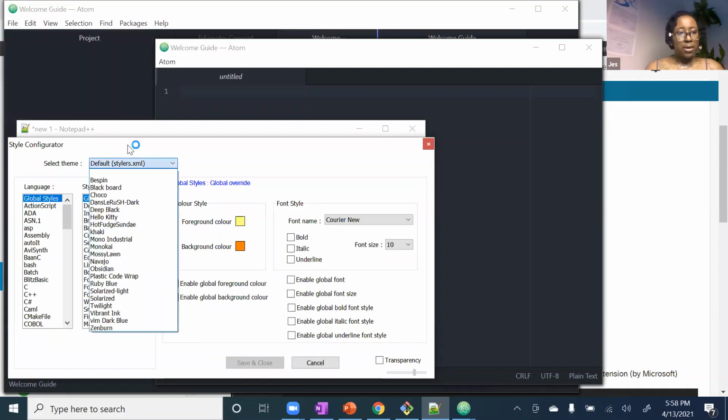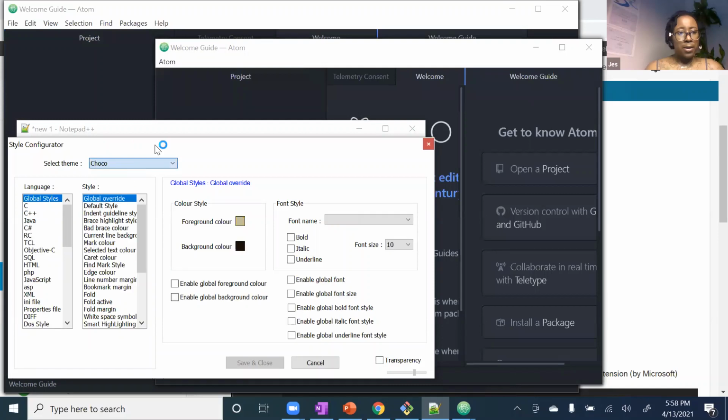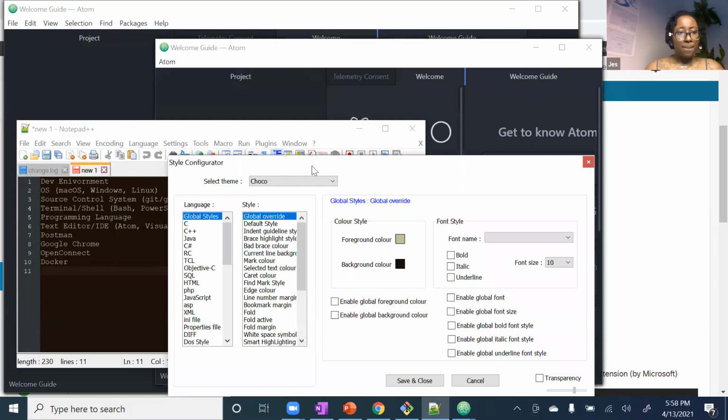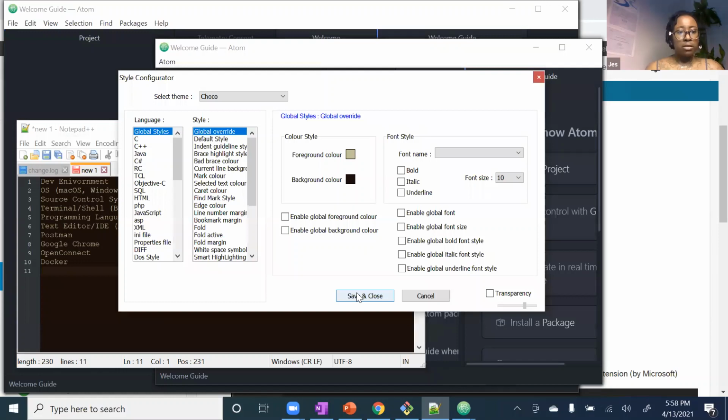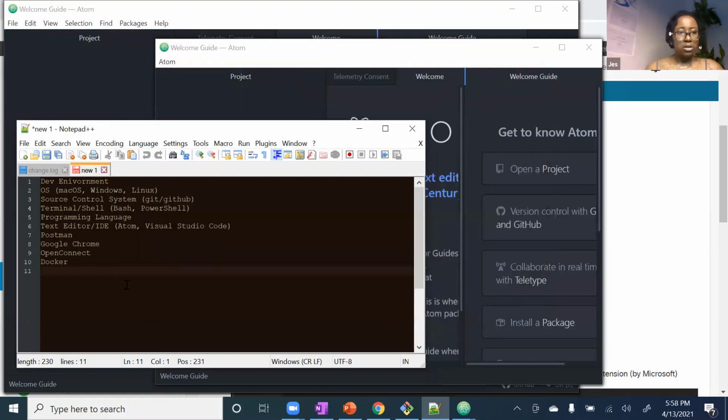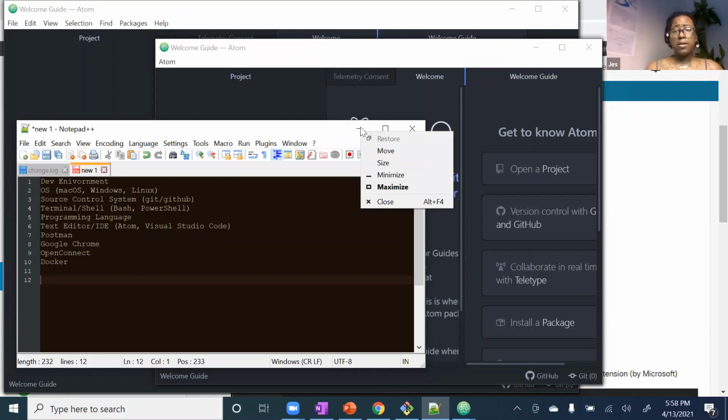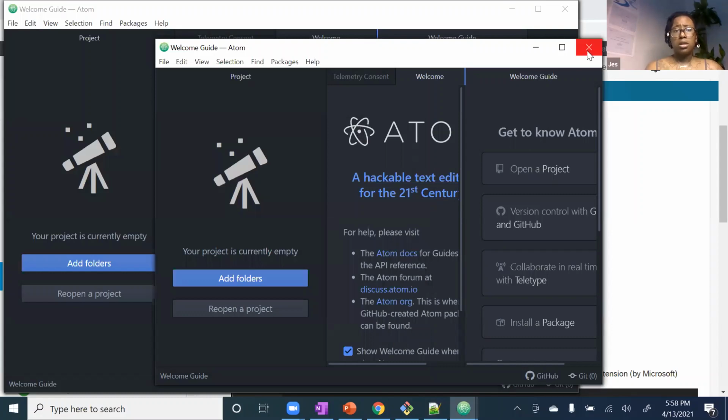So maybe, okay, maybe a little chocolate. Okay, so I'll probably save and close. And then as you can see, I have a dark version. I always like dark mode. I put my Facebook in dark mode, my Instagram in dark mode, my phone, you know, it's dark mode. I don't know, it just works. I'm always on the screen, so it helps when it's dark mode. It doesn't make my eyes strain. But Notepad++, great, great to use.